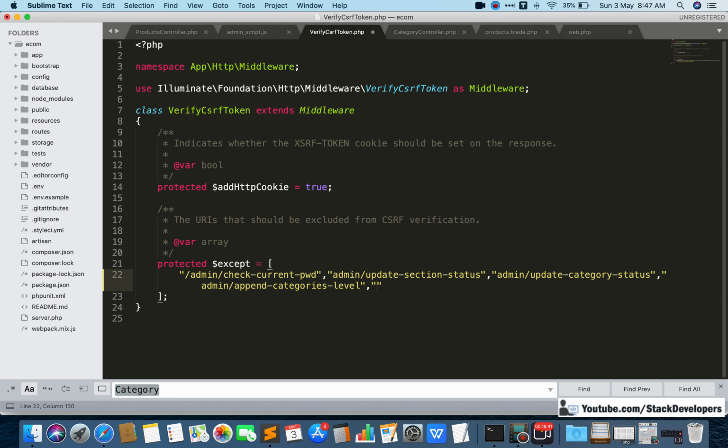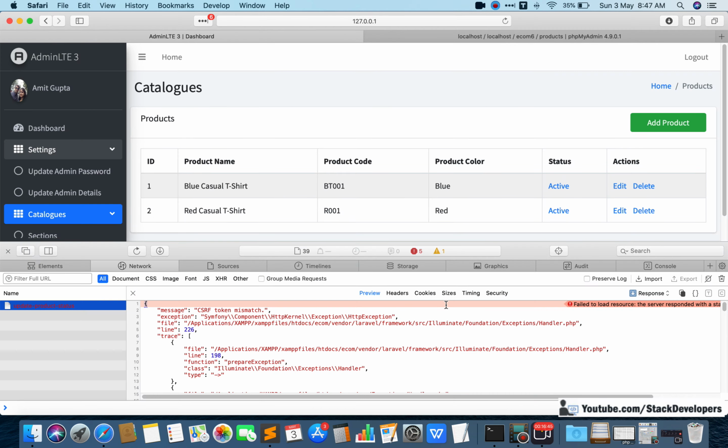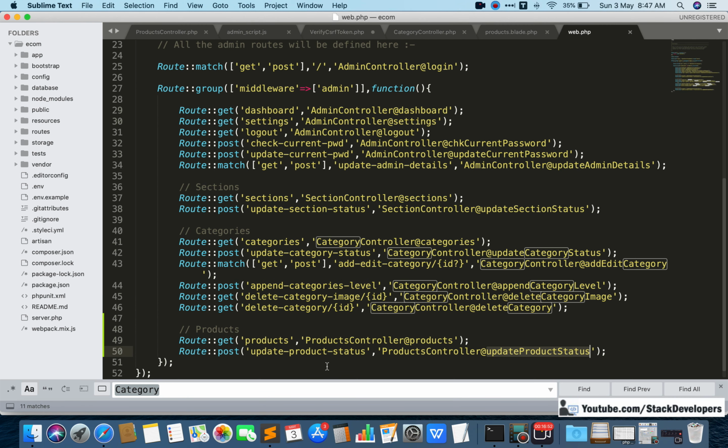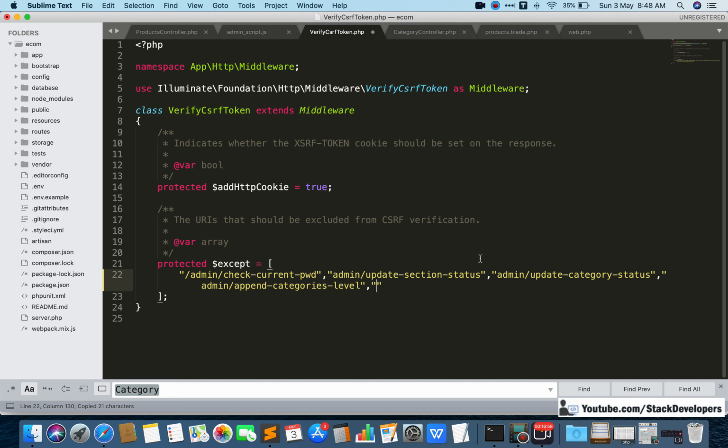So here we want to add that URL, which one is it? It is the update status URL. We are going to copy this URL, this update product status. The simple way is to add this URL in verify CSRF token to skip the token verification here.